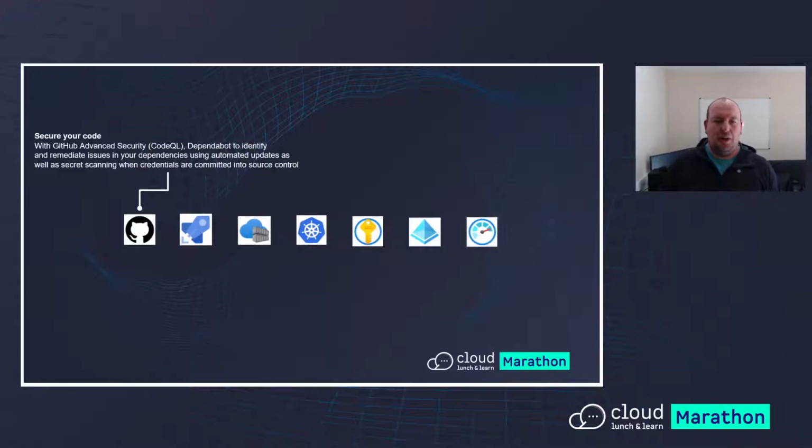So you can use things like CodeQL, which is GitHub Advanced Security. You can also use tools like Dependabot to identify and remediate any issues with any third-party libraries or dependencies that are used within your code. As developers, we use third-party libraries all the time. So you'll be used to things like NuGet and Chocolatey as package management tools. Developers use them all the time. We want to make sure that our developers are using approved libraries that are free from infection, free from malicious code, and from a licensing perspective, are safe for us to use. So Dependabot lets us identify what those dependencies are. It'll also remediate any issues for us in there as well.